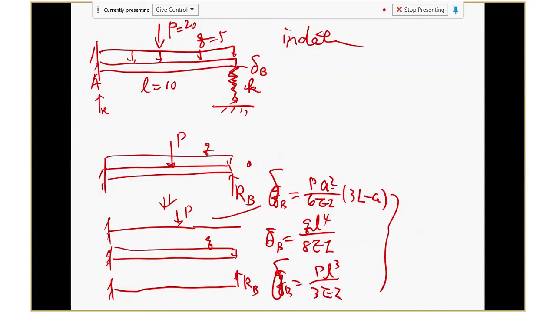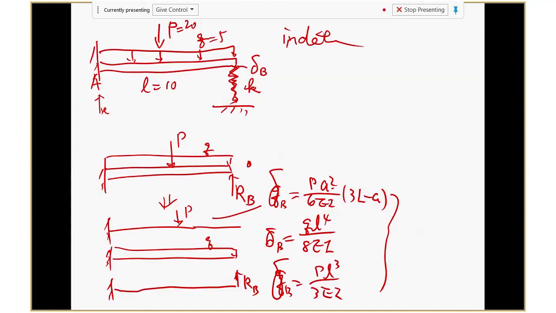Add all 3 together, right? So you add all 3 together. That'll give you the solution for this one. It's because of the principle of superposition: the final result of this combined situation is supposed to be the solution for each one added together. So I just add all these 3 together.